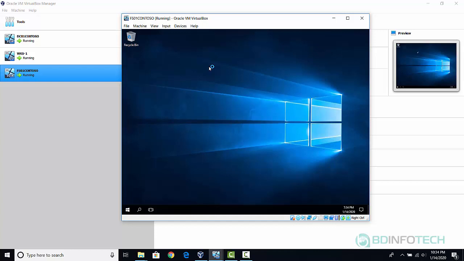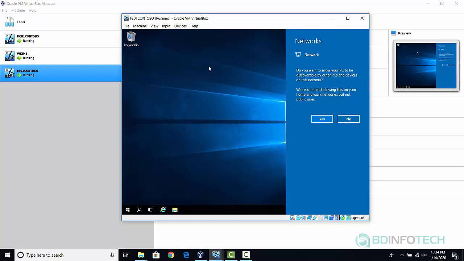Then it will speed up. Right now we'll do a few things. Number one, as soon as Server Manager pops up, we'll change the computer name, the server name. For this, we'll click yes to the network.